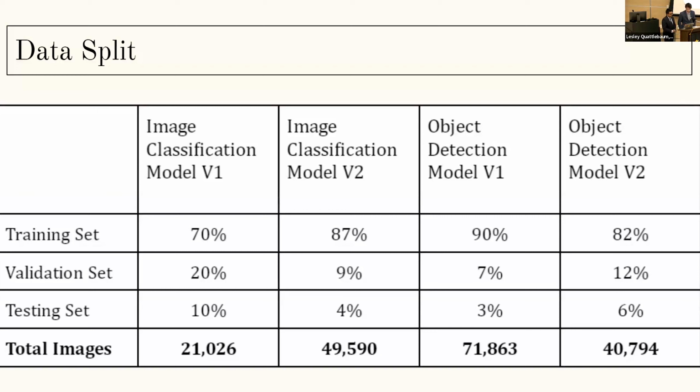And then for object detection model 1, which is with the 70,000 images, we initially defaulted to like an 80-15-5 split. However, with quadrupling the data, most of that ended up going to training for some reason. I'm not entirely sure of the reasoning, but we did manage to fix that issue with model 2, which we did find to be a little bit more accurate, I think, than model 1.